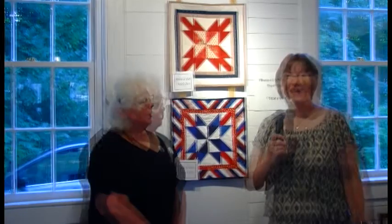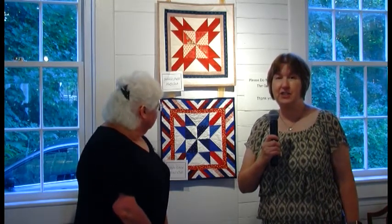We always have a friendly rivalry at the store. I said, let's start with the same block and ask the members to make a small quilt using that block with their own genre of fabric. So batiks are fabrics that are hand-dyed in Indonesia, and they tend to be more modern, colorful, artful types of fabric. And so the members of that club do some really wild and crazy things with them.